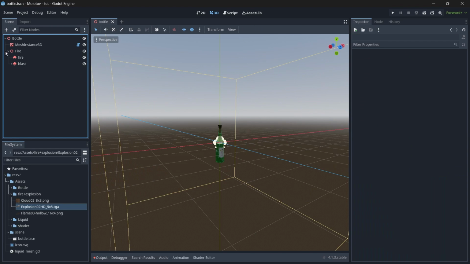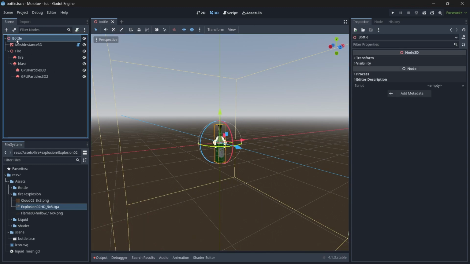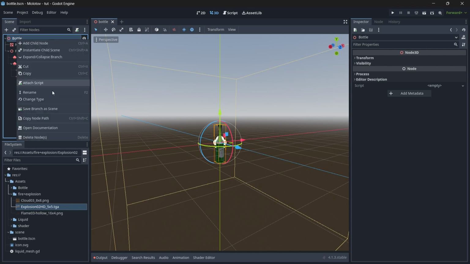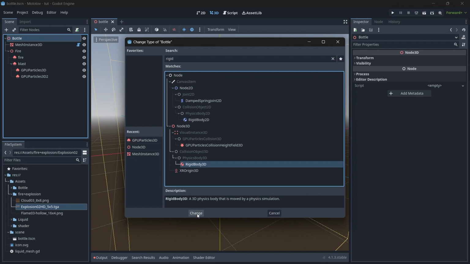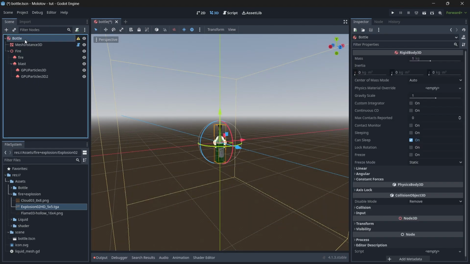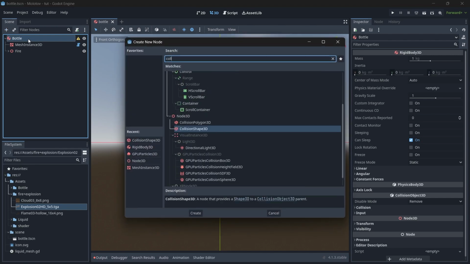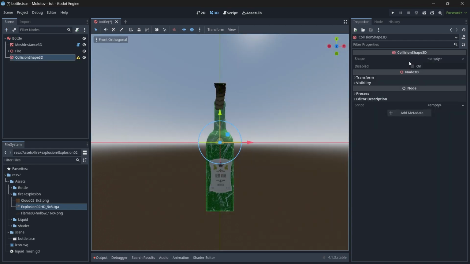And for the Molotov to have a damage effect, we will be creating that later on. So let's add script to our main node. And I noticed here I just added a new Node3D rather than a RigidBody3D, so I should change it to be a RigidBody3D. Okay, and this requires a collision shape, so let's add a CollisionShape node. And then in the shape, let's assign a box shape.